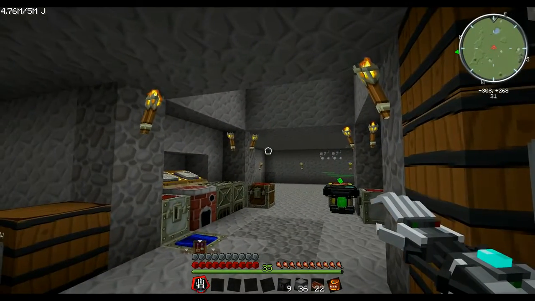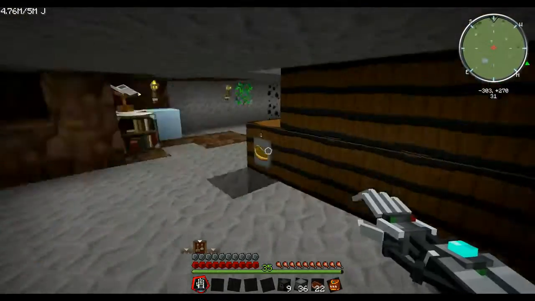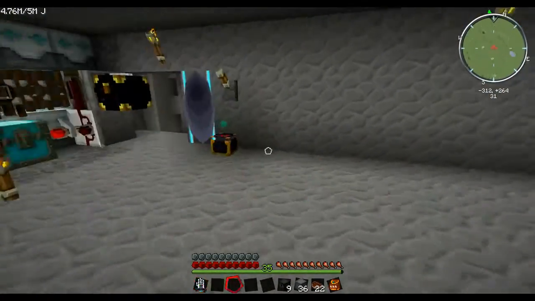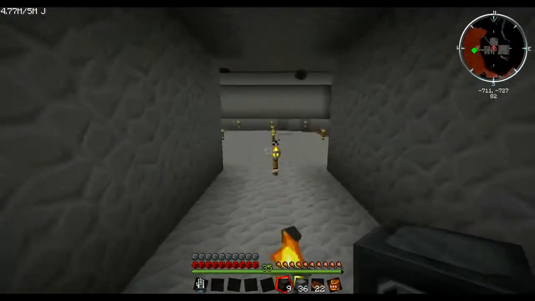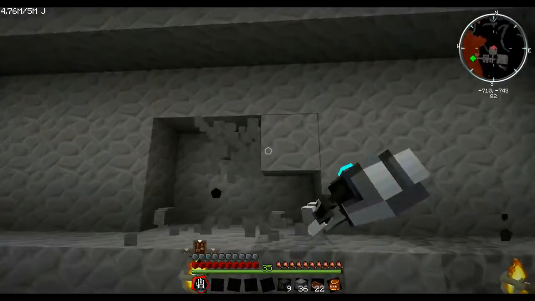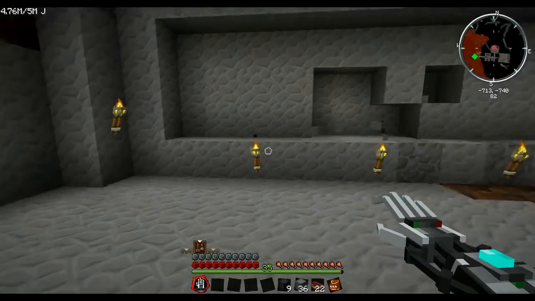Okay, so now we need to figure out where I'm going to put this. I think for now, I'm going to put it in my new base. Well, forever, I suppose, because I need to power up my ME thing, and I can always transfer the energy via whatever the hell it is. I cannot remember the name of it. Energy Tesseract, that's it.